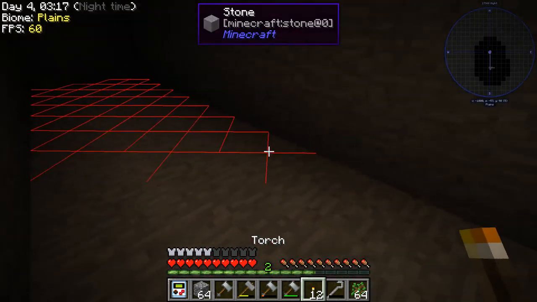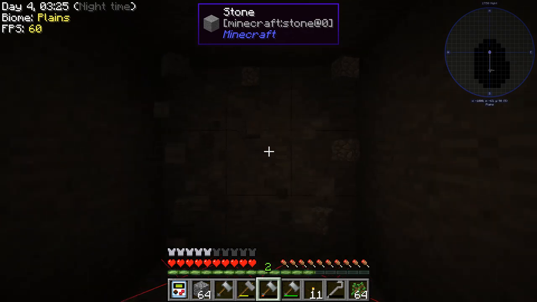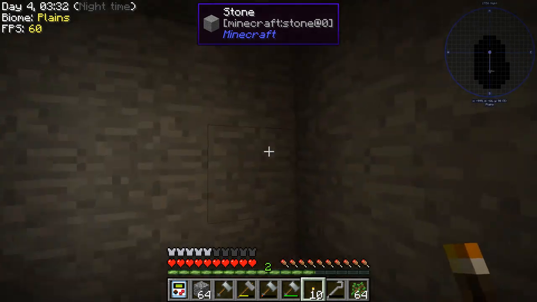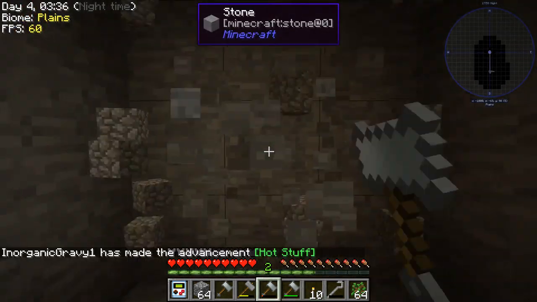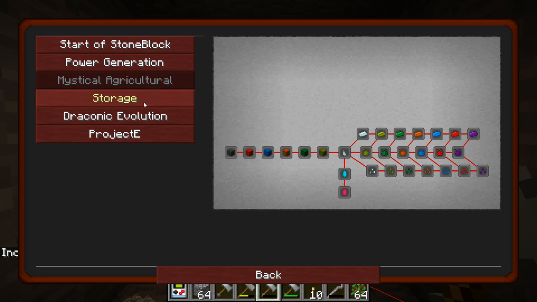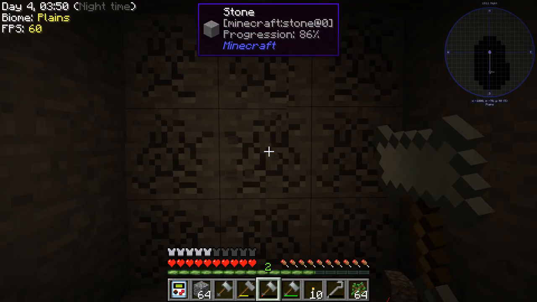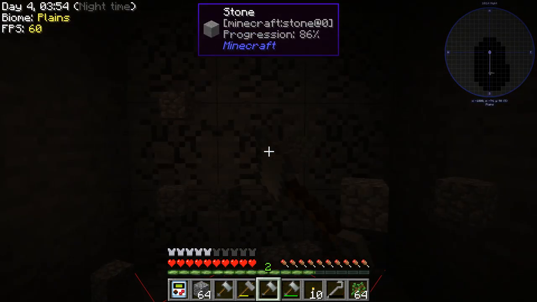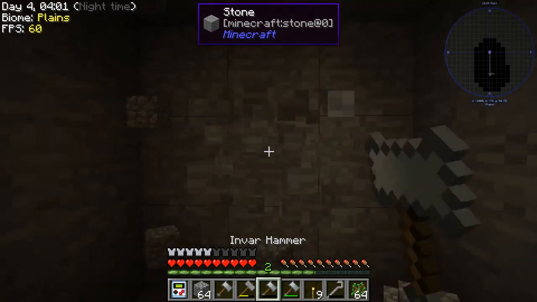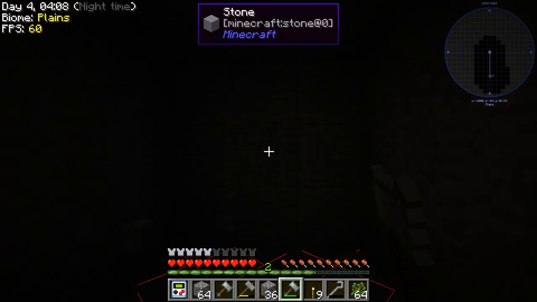Okay. Let's do that. Cool. That works. You got an advancement. Are advancements the same as achievements? No, they're not the same. Oh, they're not quests. Not all of them are. Yeah. I need glass? You telling me I need glass?